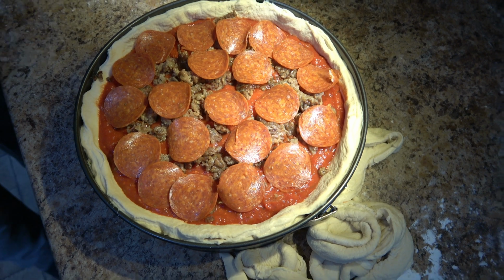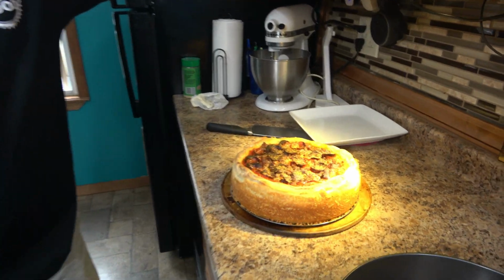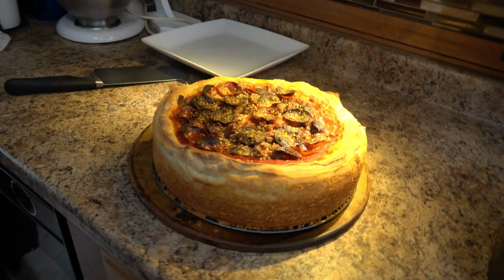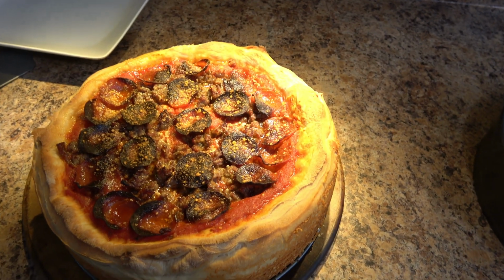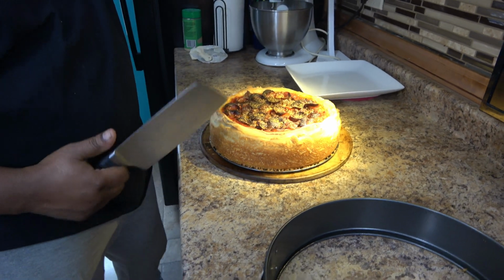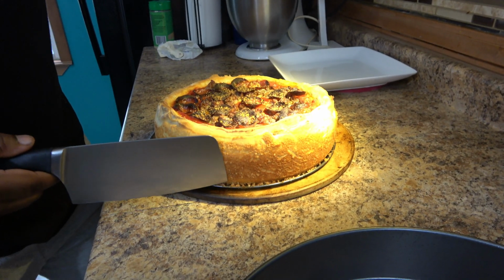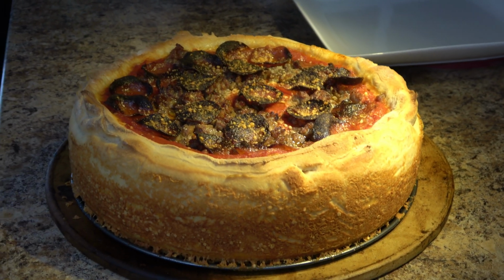Okay, so I got my oven already preheated to 450 degrees. We're going to throw it in there for about 20, 25 minutes. Keep checking it. And then we're going to show you guys what it looks like when it comes out. Okay, so after 20 minutes, we pull it out of the oven, and look what we got. Boom. There it is. Chicago stuffed pizza. Made in Ohio. It's the first one I made, so it looks good. I can't wait to cut into it. You can see that golden brown I was talking about. That's what happens when you butter it and you put that Parmesan on there.